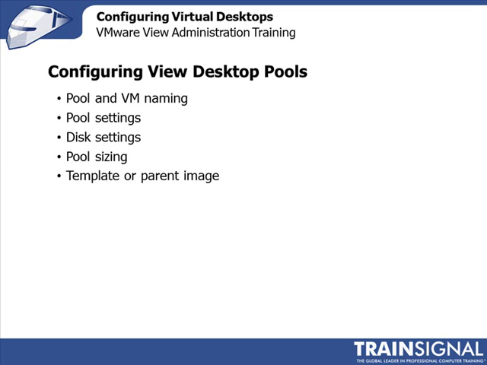When creating a non-composer-based full clone pool, you'll need to choose a virtual machine template to base the virtual desktops on. When creating a composer-based linked clone pool, you'll need to choose a parent VM and an associated snapshot to base the virtual desktops on. You'll also need to choose the cluster, resource pool, and virtual machine folder that you want the VMs to be placed into. It's important to pre-create these before creating the virtual desktop pool, because you have no option to create them while inside of the wizard.